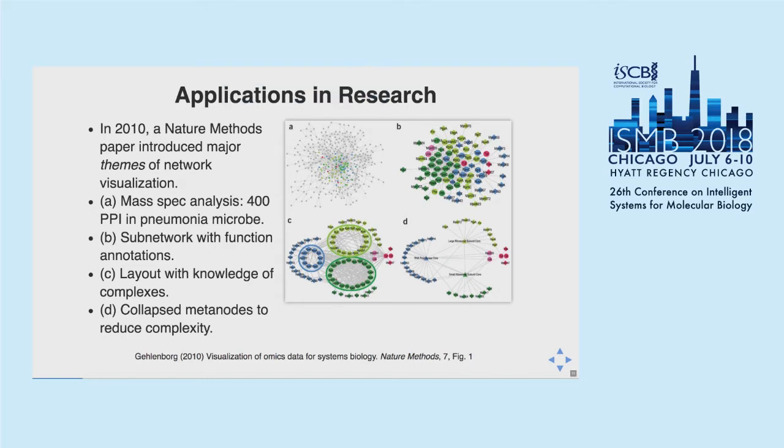Okay, so this is an example. It's now 8 years old, and 8 years isn't that long ago, but it was one of the first examples of this sort of process of exploratory network analysis and visualization going from A, B, C, and D that I think nicely illustrates what we do all the time using Cytoscape, and something you wouldn't necessarily publish anymore now that it's more routine. But they started in A with what we call a hairball. It's this network view that really isn't informative because there's just too much going on there.